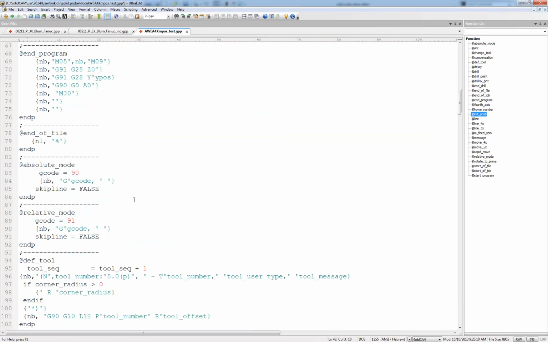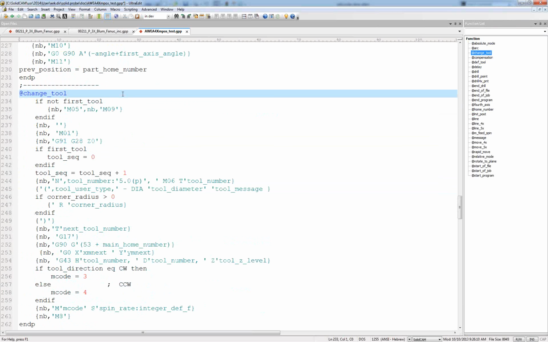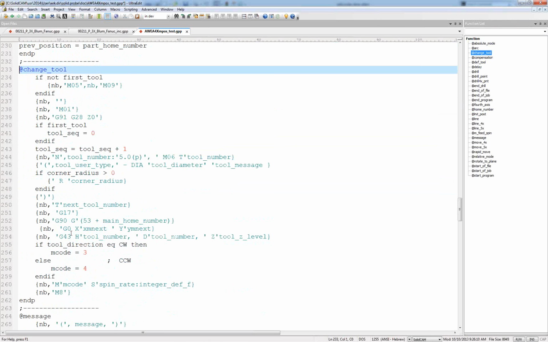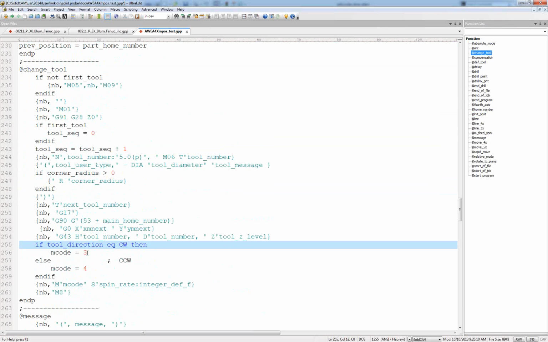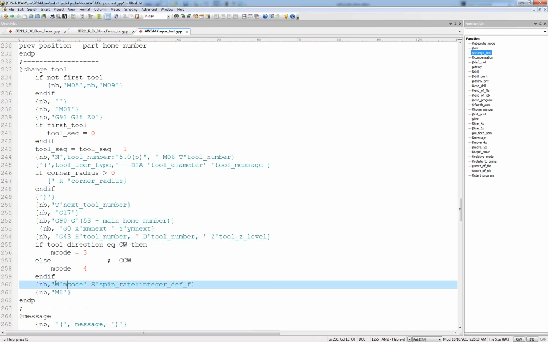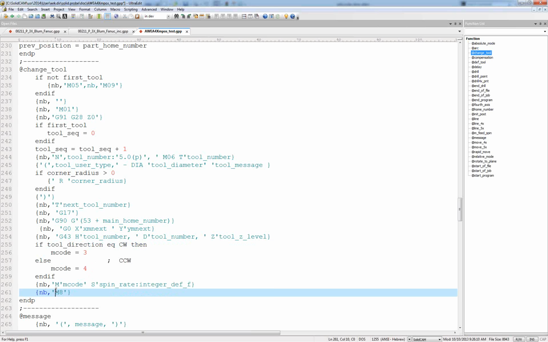And I go to change tool. So you see, as I said before, we have an M3 or M4, the tool is started, it starts spinning here, and also the coolant is activated.